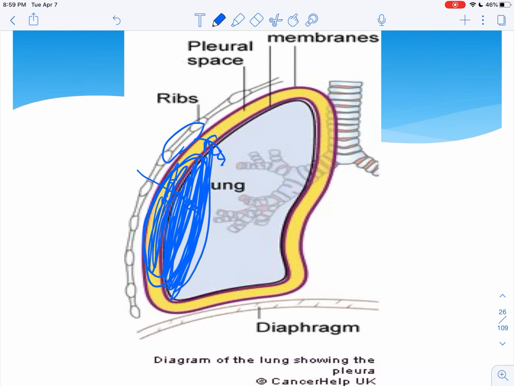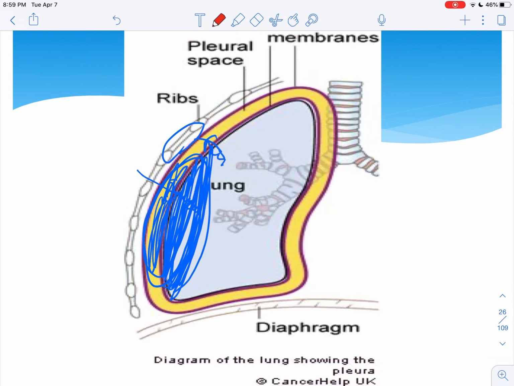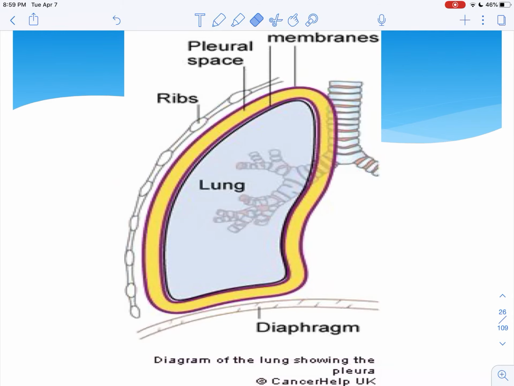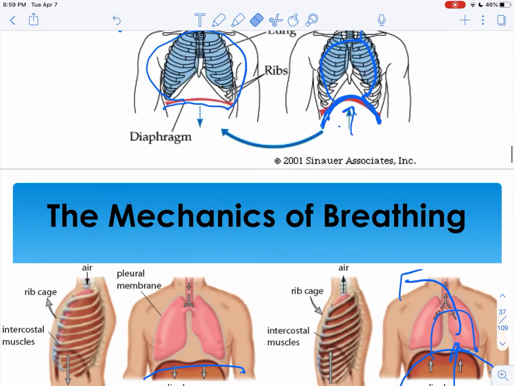What has to happen, as a first aid treatment, is that they put a syringe into that space between your pleural membranes, and when they do that, the air will rush out of there and into the syringe, and they can re-inflate your lungs that way. So that's the first aid procedure for pneumothorax or collapsed lung.